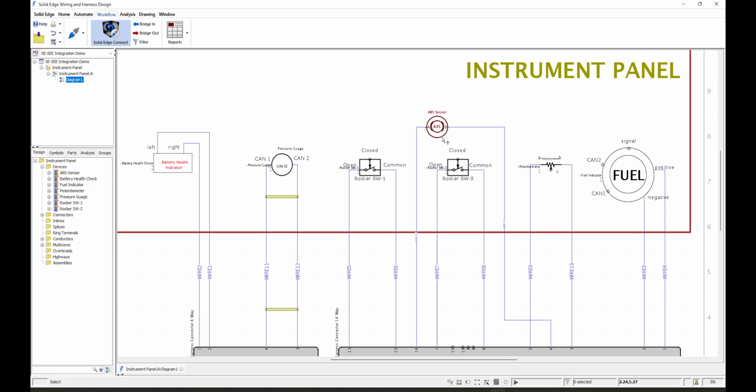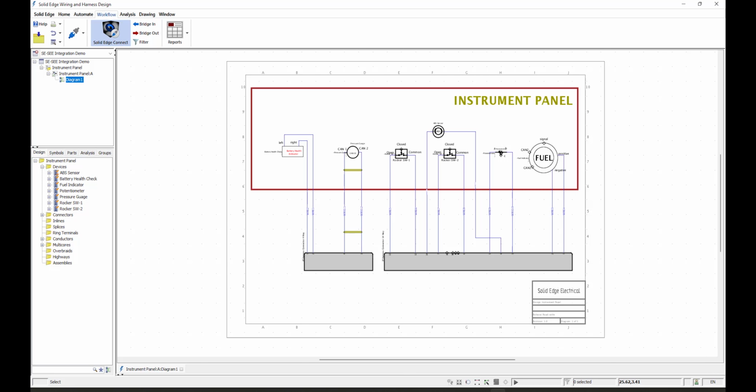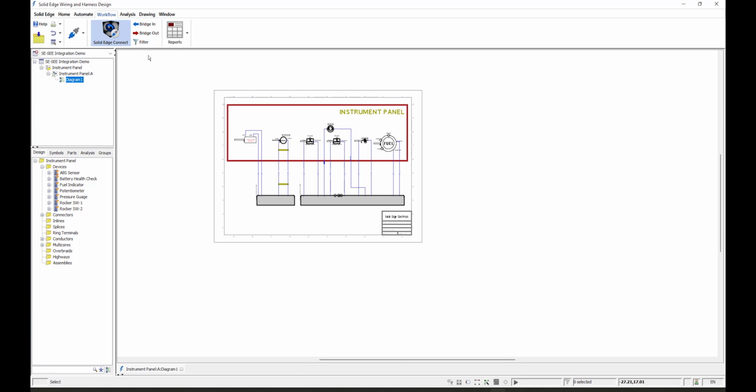And I'm going to point out that this component right here does not exist at the assembly at the moment. So, all right, what I'm going to do is bridge out.